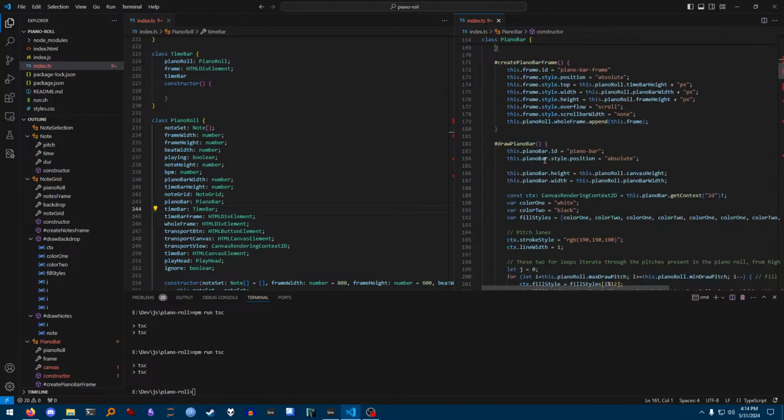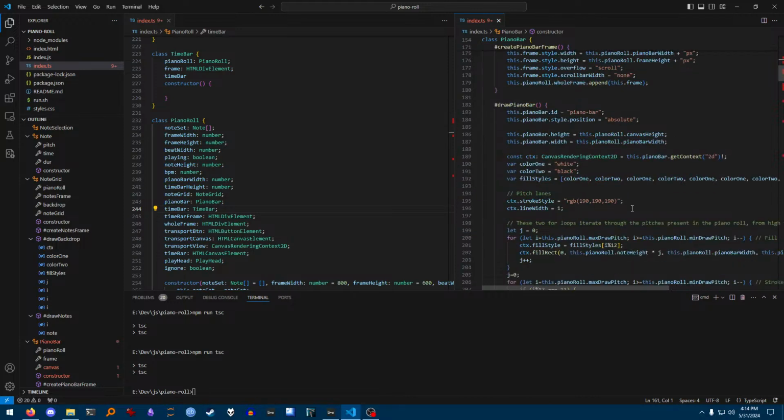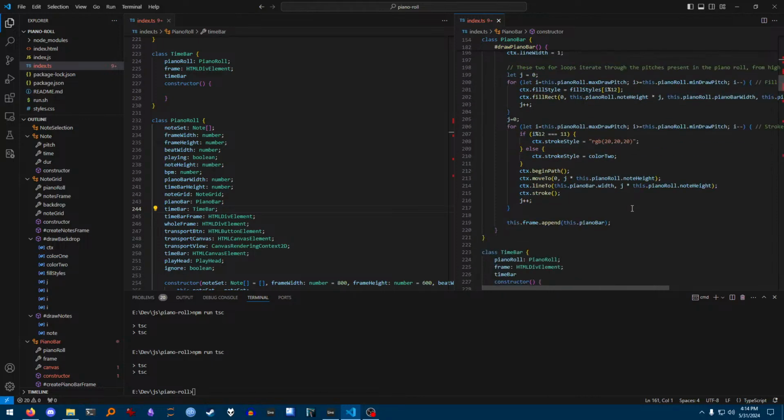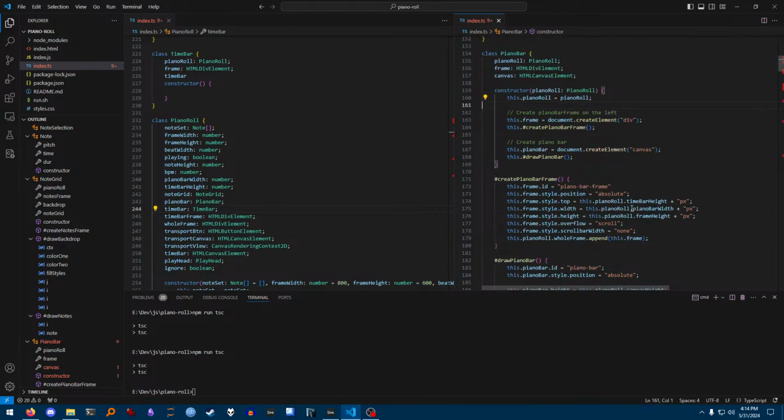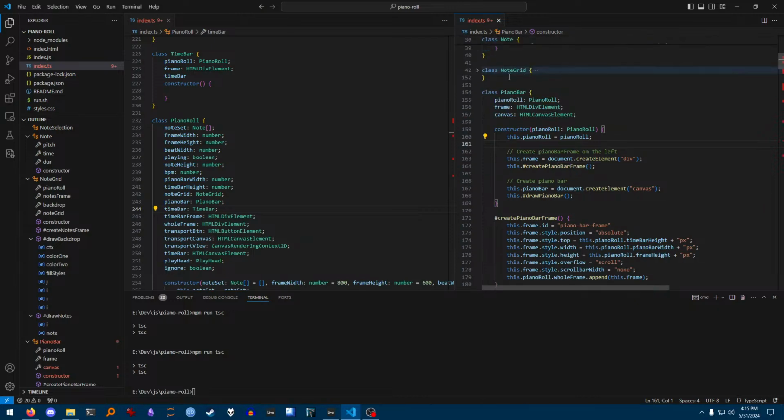Where do I use the canvas? It's in here when I'm drawing, right? But the thing is, this isn't an animation. It doesn't update, right? At least not right now. Yeah, I don't think I actually need a reference to the canvas.